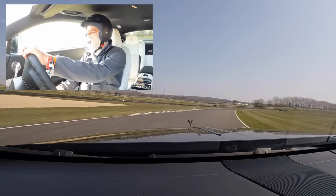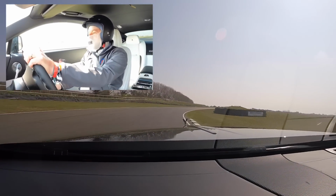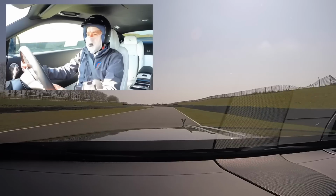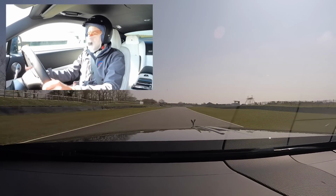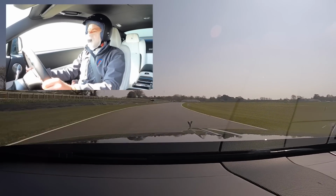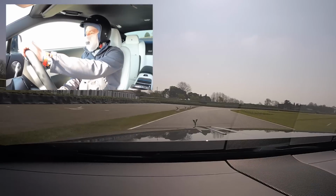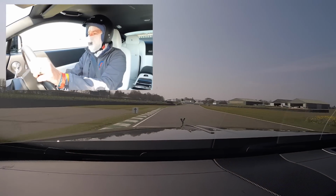It's so weird. It's brilliant. I mean, there's a lot of body roll, but it's not as much as you would imagine, so I just hit that. That's it. There you go. So you can feel the exhaust change straight away, revs higher. So that's 135. 135 in a Rolls Royce. Let's roll off. Oh man, it's so much better through the corners than you think it's going to be.